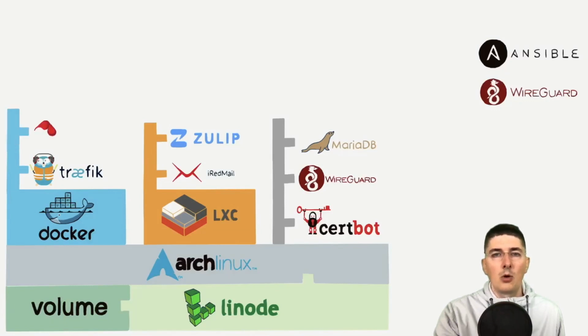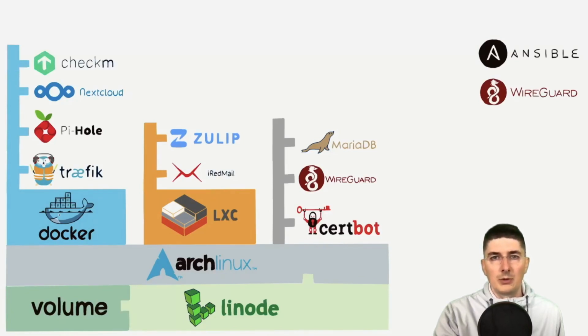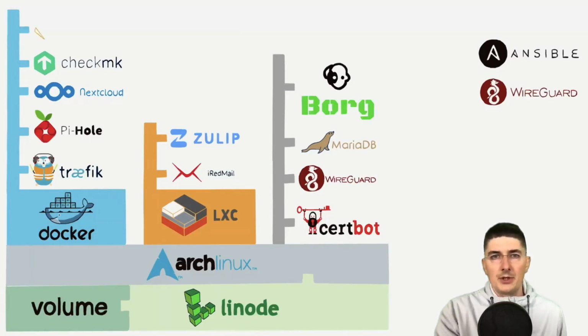We'll configure Pi-hole as our DNS resolver, which will block ads on a DNS level. We'll deploy Nextcloud, which can be used for file sharing, collaboration, syncing contacts and calendars, and much more. We'll use CheckMK for monitoring all those services and the VPS itself. For backing up all those applications, as well as the VPS, we'll use Borg with Borgmatic wrapper. The star of this course will be GitLab with GitLab Runner.